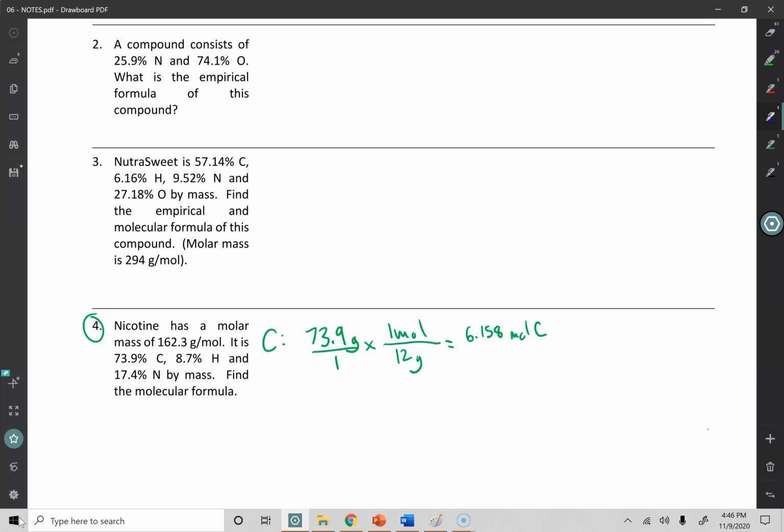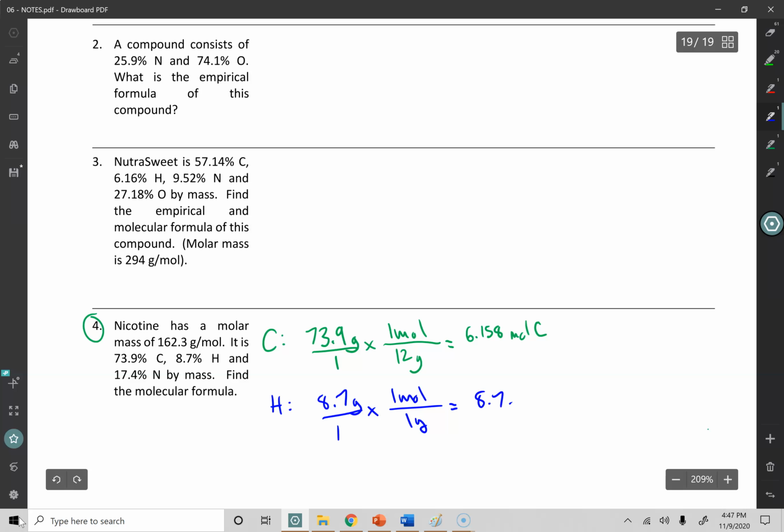If you think you've got it, go ahead, pause me, and take care of this on your own. I'll walk through it again just to make sure. Let's look at hydrogen. I'm going to assume it's 100 grams, so that would give me 8.7 grams of hydrogen. I need to get out of grams and into moles. 1 mole of hydrogen atoms would have a mass of 1 gram. But wait, Ms. Bocino, isn't hydrogen diatomic? We're not talking about H2. We're just talking about hydrogen atoms, which have a mass of 1 gram per mole. Math I can do in my head: 8.7 moles hydrogen.